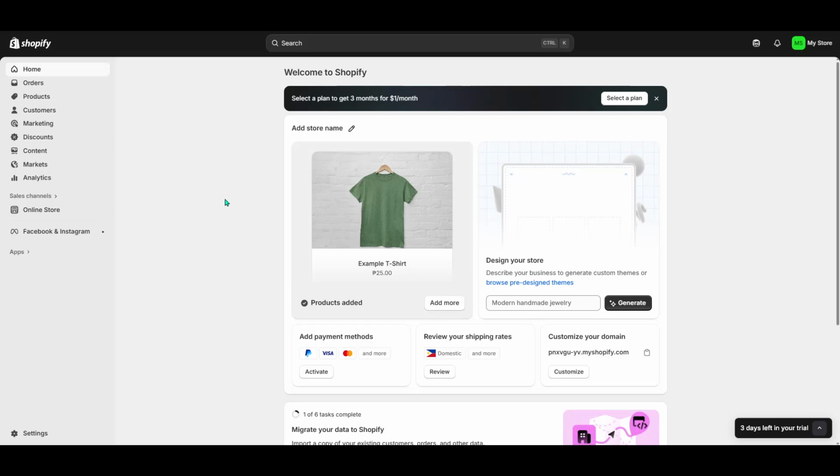In today's video, I'm going to teach you how to install Shopify on Windows. Now, you might be wondering why there isn't a native Windows app for Shopify. That's because Shopify predominantly operates through web browsers, which is actually a great advantage. It offers flexibility and ensures you're always using the most up-to-date version of their platform without needing to download updates.